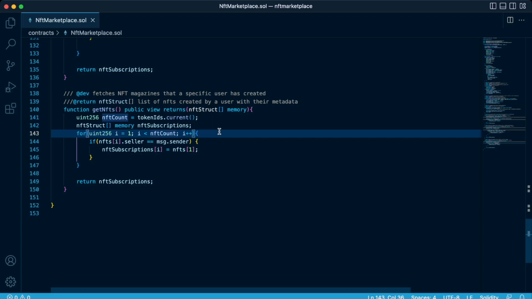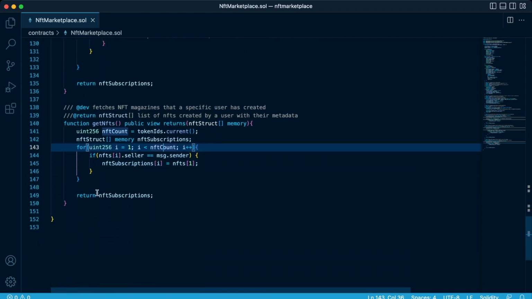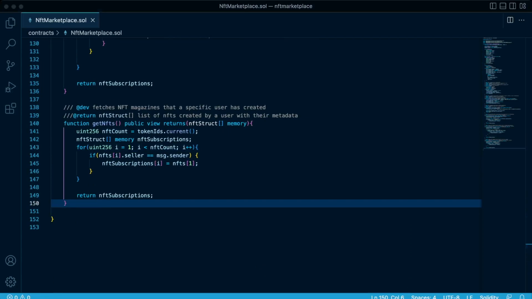That will also be in a section somewhere in our profile where, if I am the one using the app, I'll be able to see the NFTs that I have created, and there'll be another tab, representing the previous function, that shows the collectibles of the NFT magazines that I have subscribed to. So that's done. So let's do the next function.